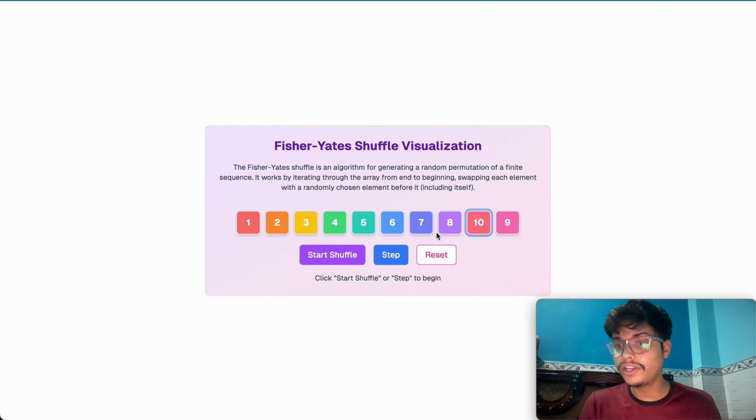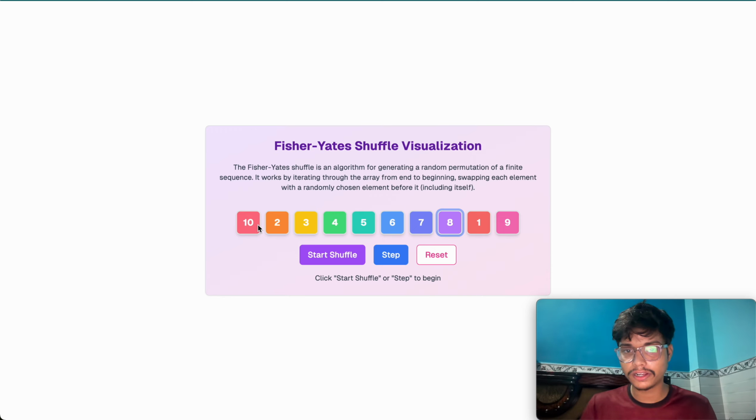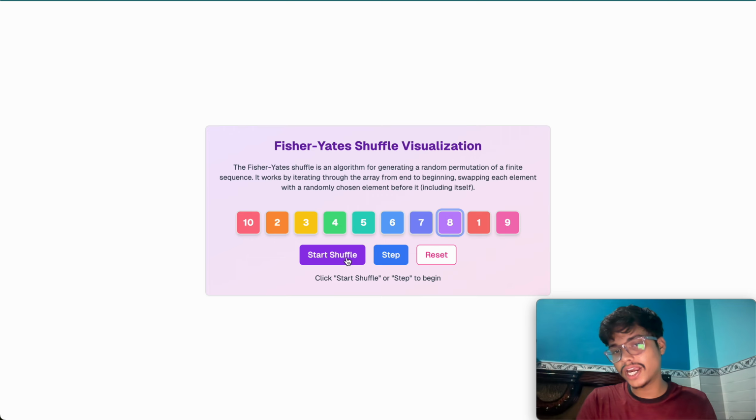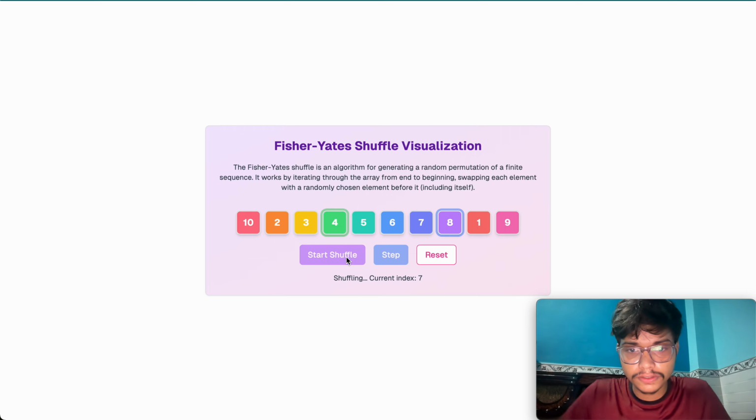Hopefully it makes sense. For the next step, it will choose a random number from 1 to 10, and it chooses 1, so it will swap the element again. Now I'll just click start shuffle to understand more.